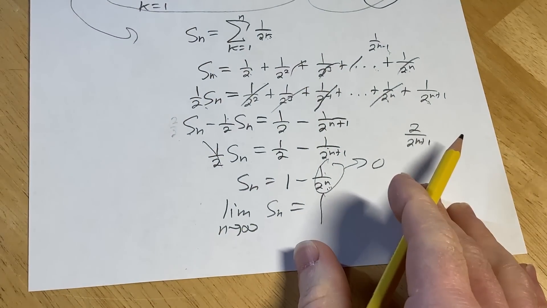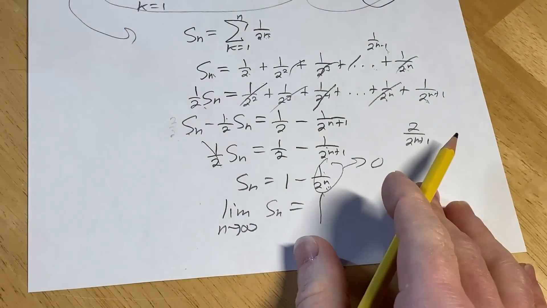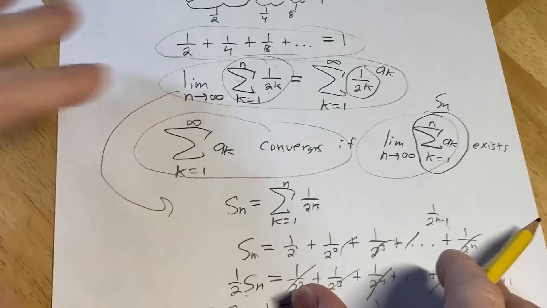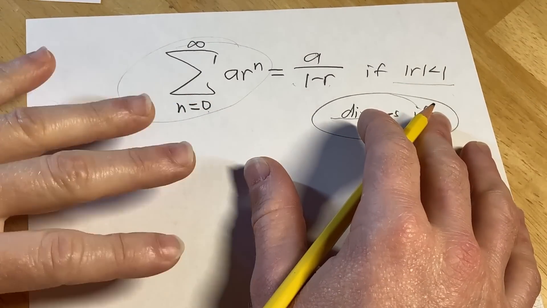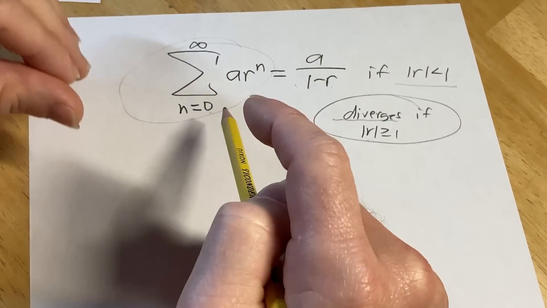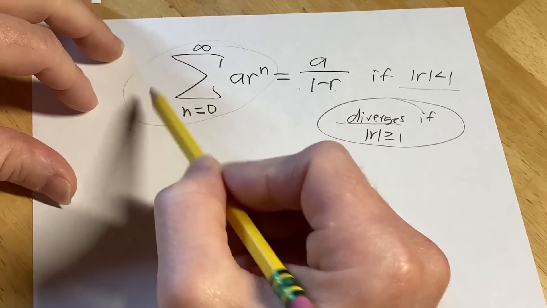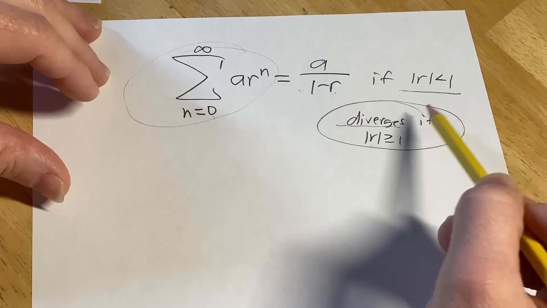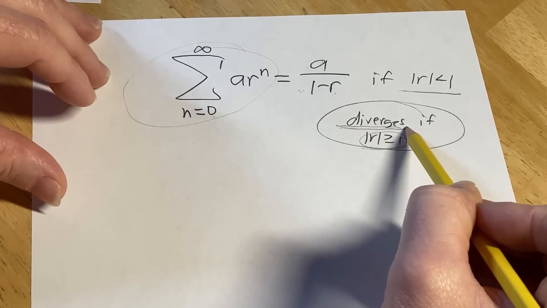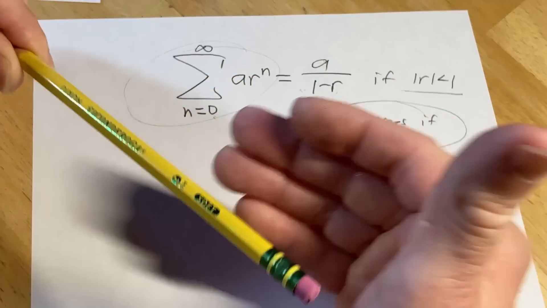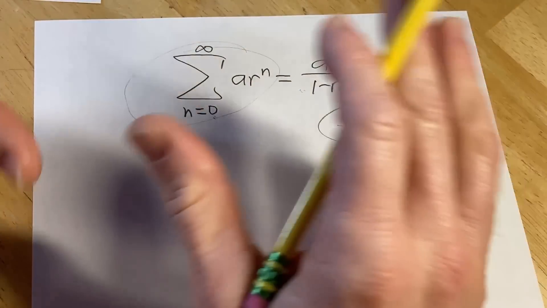So what does this have to do with the story I told you at the beginning — about the teacher giving us a formula? Well, this is actually a special case of something called an infinite geometric series. Let's go back to that formula I was mentioning at the beginning. In most math books, this is the formula for an infinite geometric series: if you have an infinite sum like this, it's equal to a/(1-r) if |r| < 1. And if |r| ≥ 1, it diverges — meaning it's not equal to any number. In our previous example we had a 1 here, so this formula doesn't directly apply.